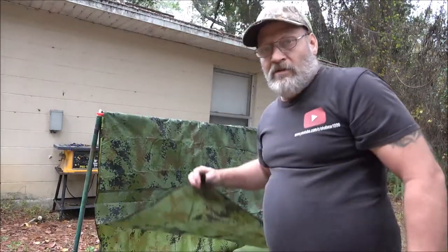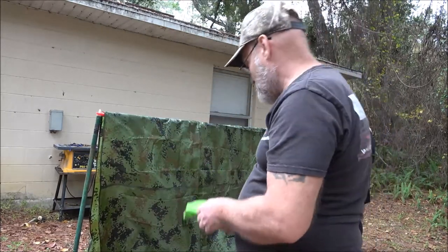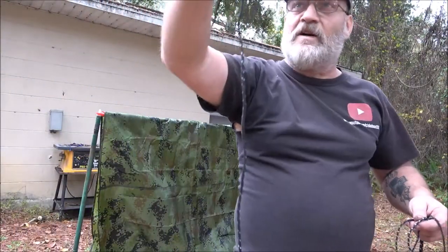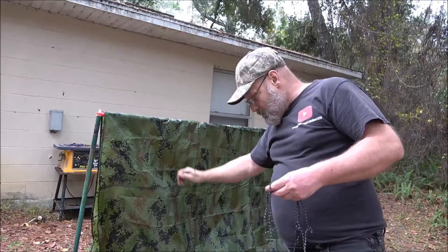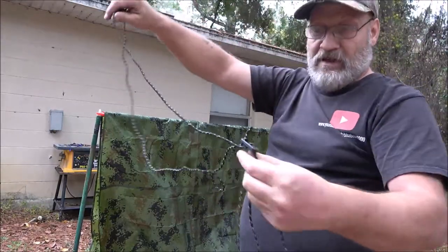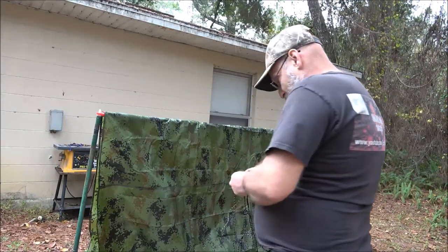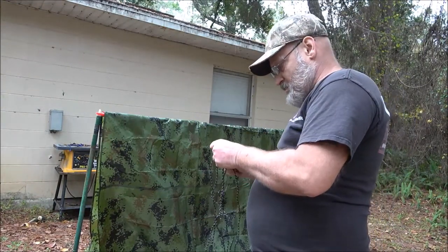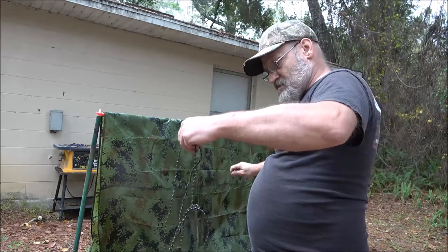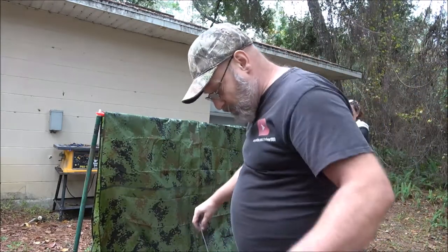Now I'm going to get my... hang on a second, I got something over here. All right, got some of these that survived the fire that Monkey started. No, I didn't start that. So I got three of these. They got the adjustable things, so that's cool. So I'm going to tie one on each corner.